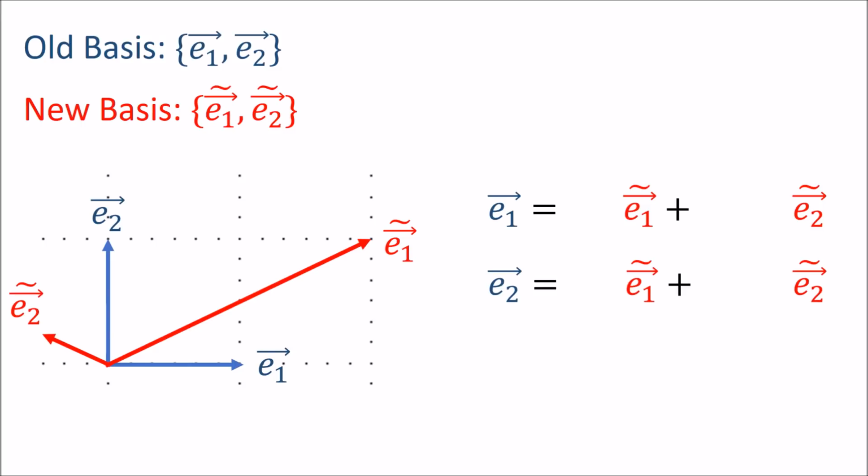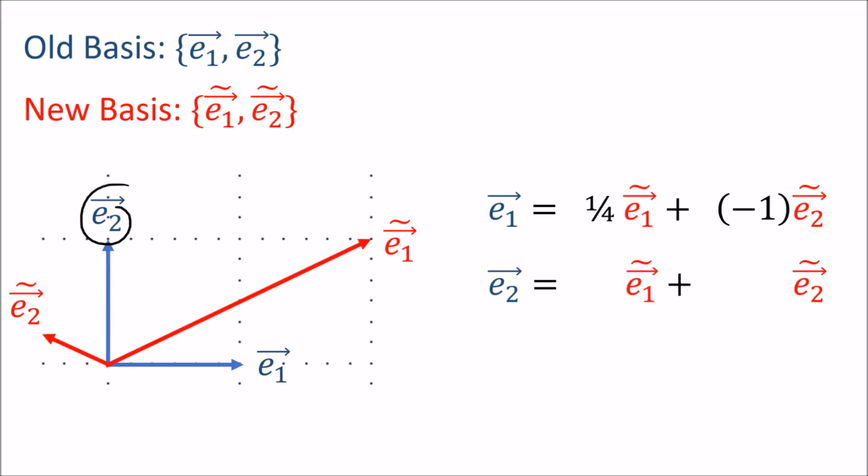As you'd expect, it's basically just the same thing but in reverse. So we build the old basis vectors using the new basis vectors. So how do we build E1 using E1 tilde and E2 tilde? It's a little more confusing this time, but it looks like we need a quarter of E1 tilde and exactly one of E2 tilde, but facing the opposite direction, so it's actually minus 1. So I'll just write those in.